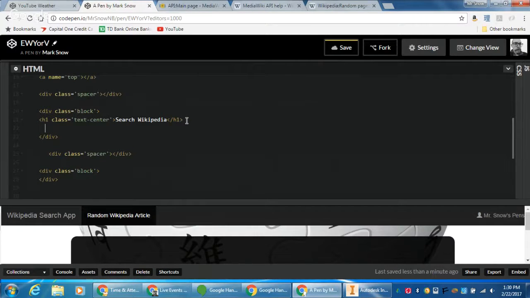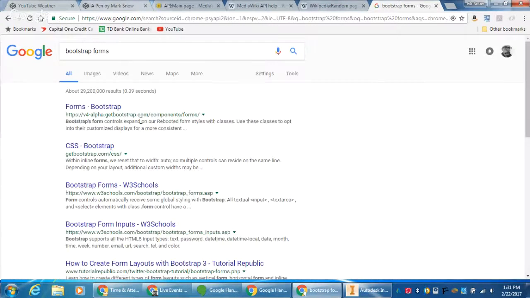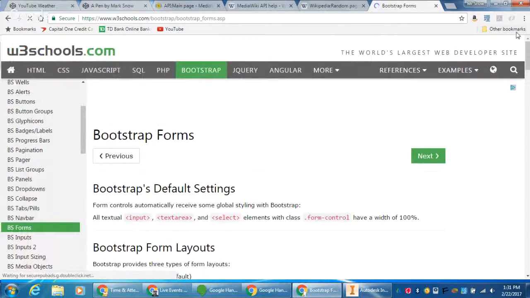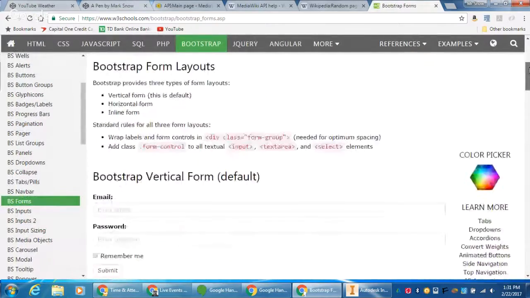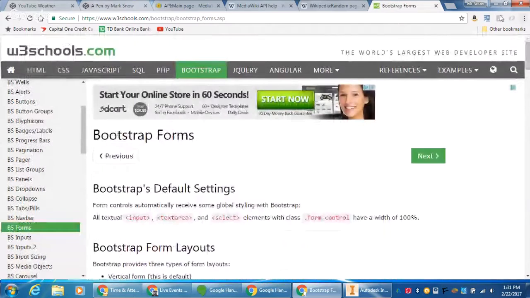What do we have next here? So we have this little search. So all it does is give us a title. The next thing that we need is we need a form. Okay. We need a text input. So Bootstrap. Forms. So look, here's Bootstrap, and there's inline forms. Here's Bootstrap forms from like W3 schools, which I know isn't the best, but I don't want to go to the default Bootstrap. And here's all the information you know Bootstrap forms.